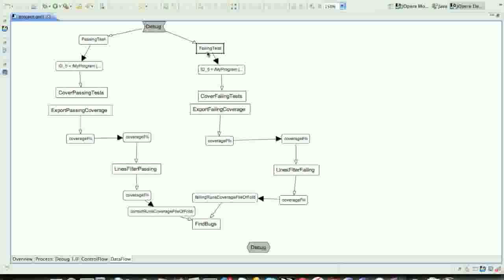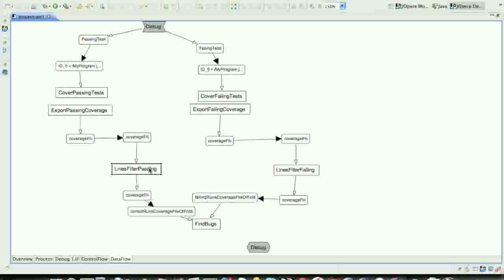And then we have a plugin task that is the export passing coverage, a task that is provided by EclEmma, an Eclipse plugin, and the export failing coverage is the same task but with a different instance.